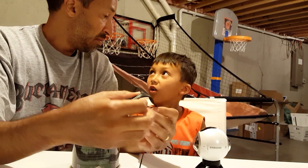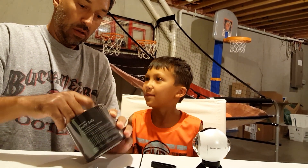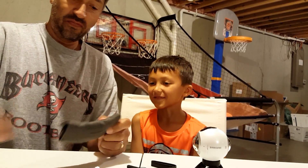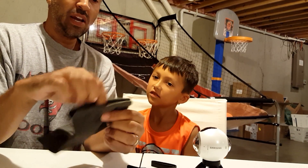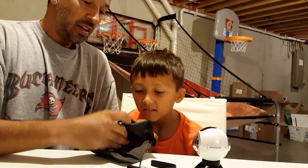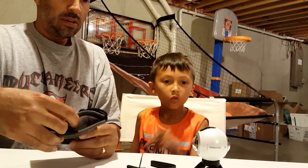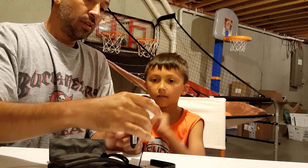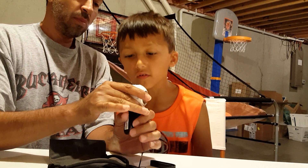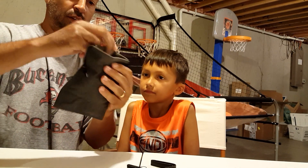Definitely don't want to lose this thing — it's expensive. Oh yeah, definitely. If I lost that, you would probably make me pay as much as it costs. We might have to sell you! And what do we have here? A little carrying case! It's got a felt, some sort of felt soft interior to keep the lenses safe. The buttons on the side — this one will bring up the menu, and this one on top I think turns it on and off, or maybe starts recording. We'll look into all the features after we get it charged up and ready to go.